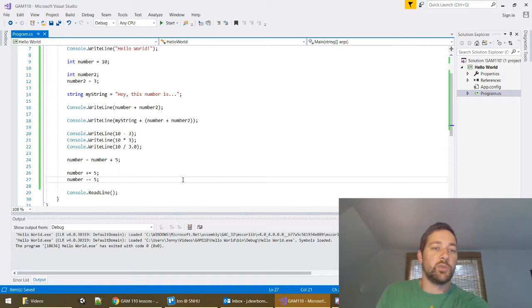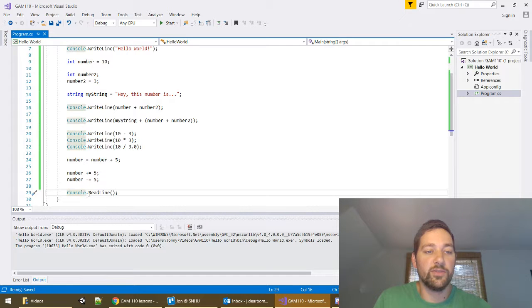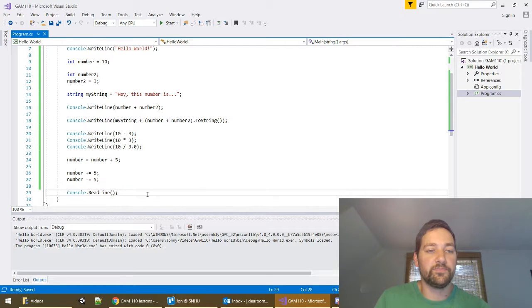And if you're working with classes, you would use a dot operator to access the members of the class if you store data or use functions from a class. And then other objects like console use a dot to access the functionality that's stored in that object. And like I did before, dot ToString, you can access the functionality of different types that way as well.